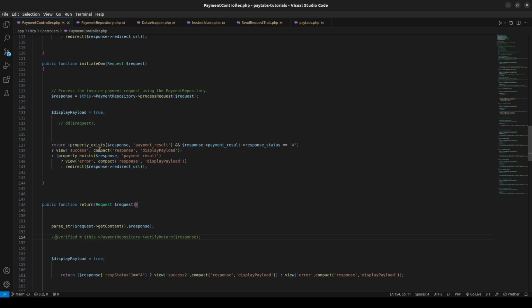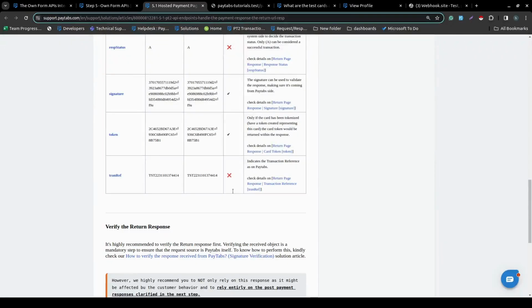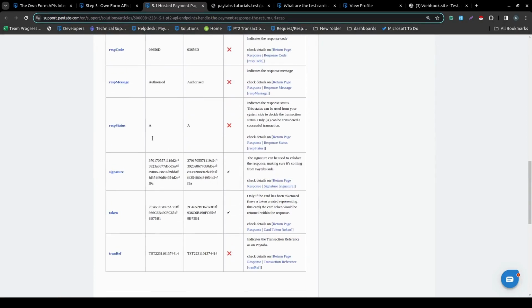I am checking the return response from my request. Now, if this return response contains a payment result, it means that the payment is already done. The customer did not use a 3DS card. If the payment is done, I'm checking if it has a response status of A. As you can see over here, the response status clarifies whether the response is accepted or not.